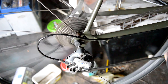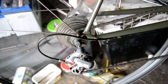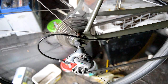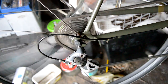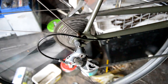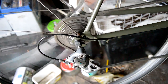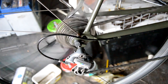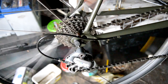I haven't checked all the tensions yet. One click, it didn't move, so the tension ain't completely right. So that's one off and slow. It goes through, yeah, not too bad. It's just catching on the front derailleur here, so I'm just going to have to adjust that. But we are going from big to little, so we shouldn't really do that. Coming back down, okay, what am I catching on there? Catching on the front derailleur again.